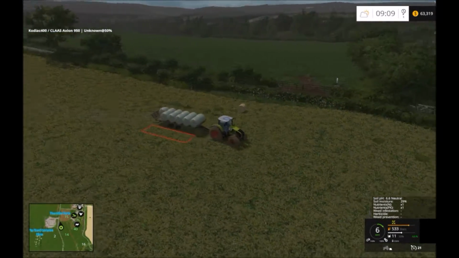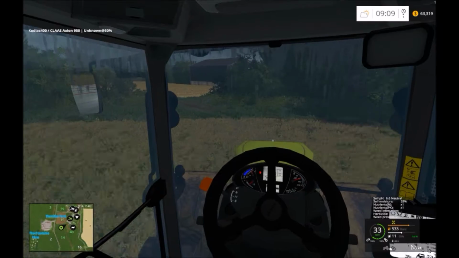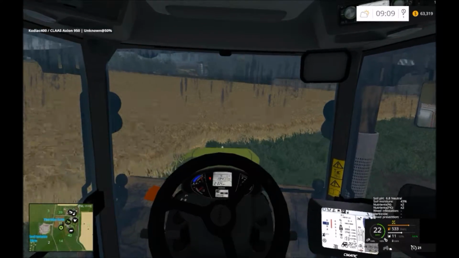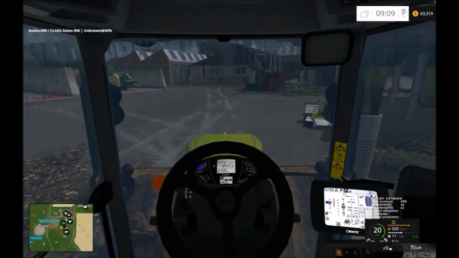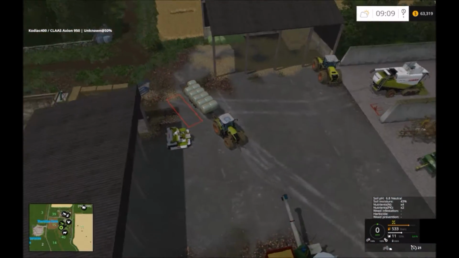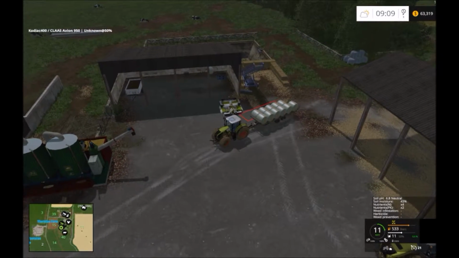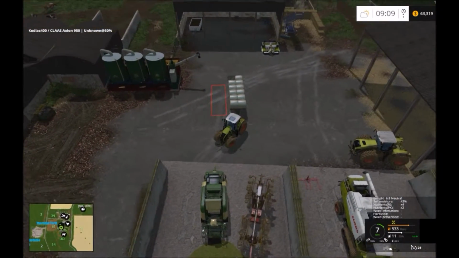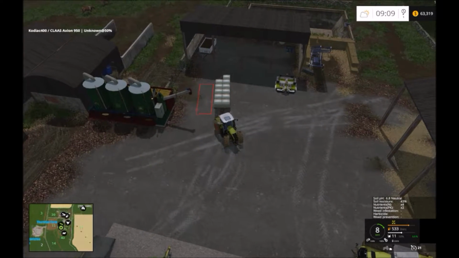Little grass fields around here. There's certainly no shortage of grass fields on this map. That is the one thing you can count on. Go for the blending fence. So where to put these fellas? Just next to this trailer. Tucked to the side of the beam here.